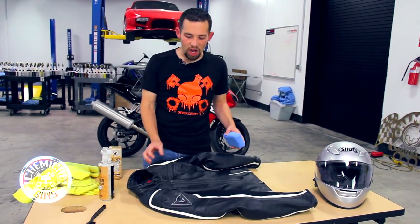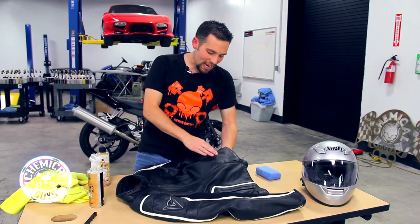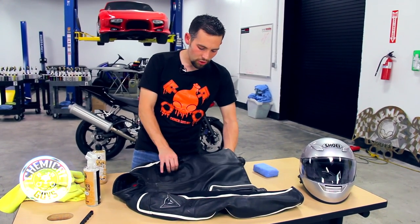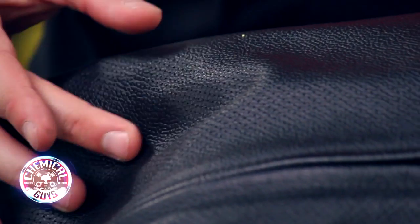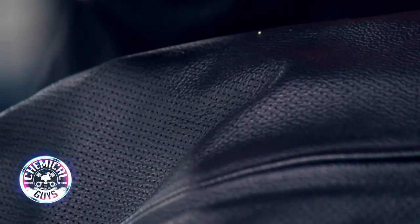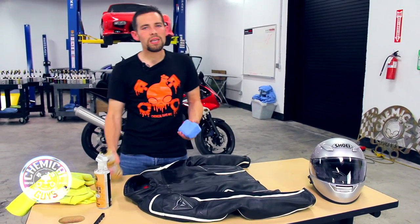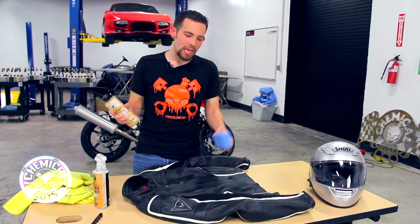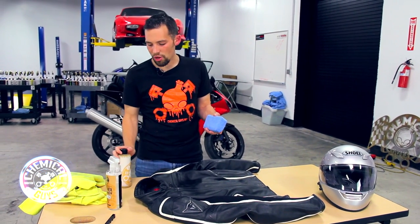Now this jacket is not an actual full leather jacket. It actually has perforations in the leather. So if you look really carefully on the leather, you'll notice all these little holes. Now this is to let air breathe through so it keeps you cool while riding a motorcycle. What I'm gonna do is condition it, but I'm gonna do a special technique so my leather serum does not get caught up in the little perforations.